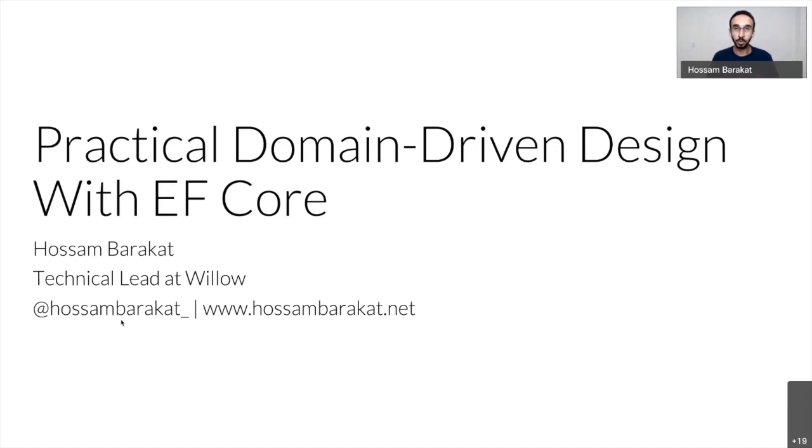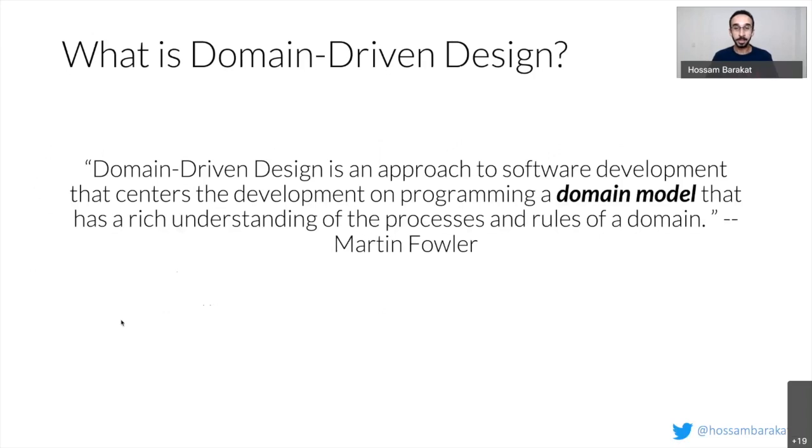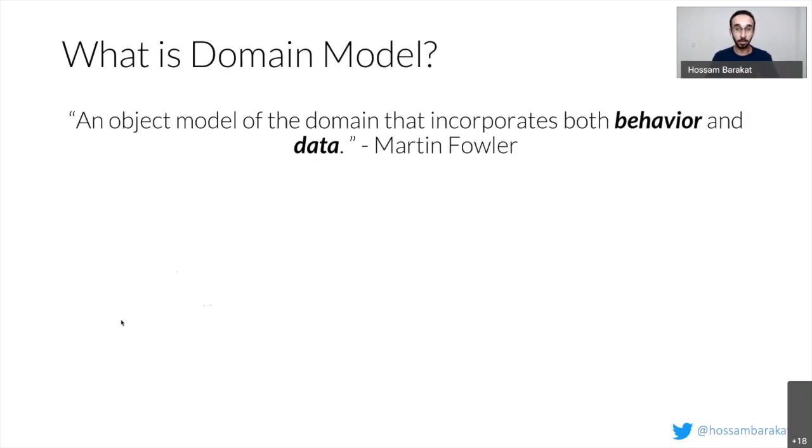Let's start by defining what's domain-driven design. Domain-driven design is an approach to software development that centers the development on programming a domain model that has a rich understanding of the processes and the rules of the domain. So as developers, we will be building a domain model. That domain model will have business rules and processes, or will help us to solve that particular problem that we are trying to solve. So what's a domain model? A domain model is an object model of the domain that has both behavior and data. So basically, we will be building classes to represent the domain. Our classes will have behavior, which is usually represented with methods in C#, and it will also have data, which are usually represented with properties.